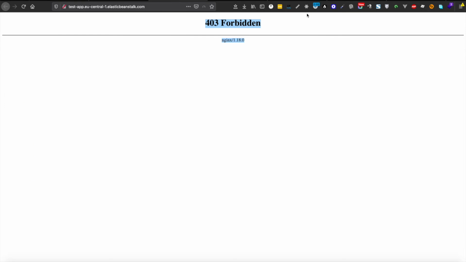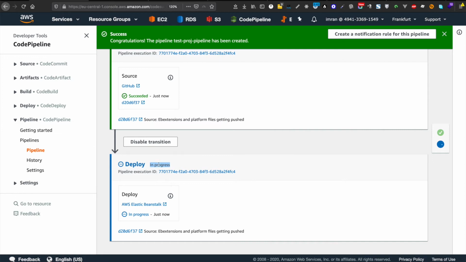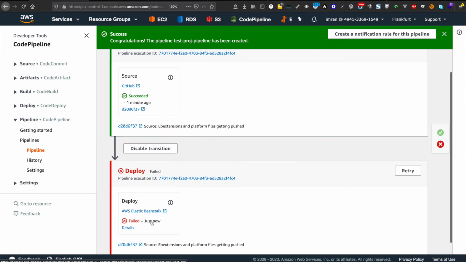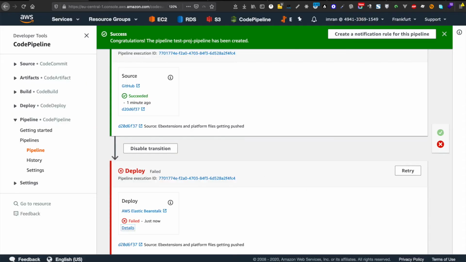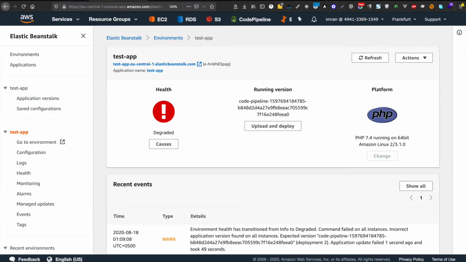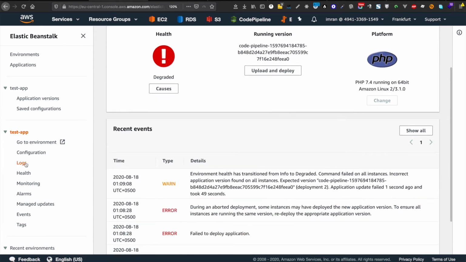It should still display some problem. Let's see, it is still deploying. We will verify. So it has already started giving errors. It says go to EB engine for problems. Let's find that out, because this is how real development and deployment will go.